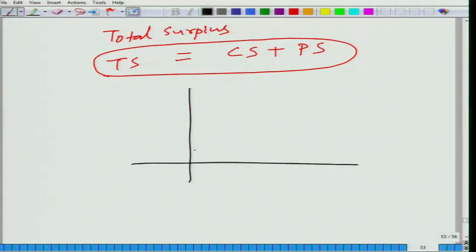What we have here is upward sloping supply curve and downward sloping demand curve. And what we have here is quantity bought and sold in the market and price at which these quantities are bought and sold in the market. Can you tell me the producer surplus as well as consumer surplus and total surplus?